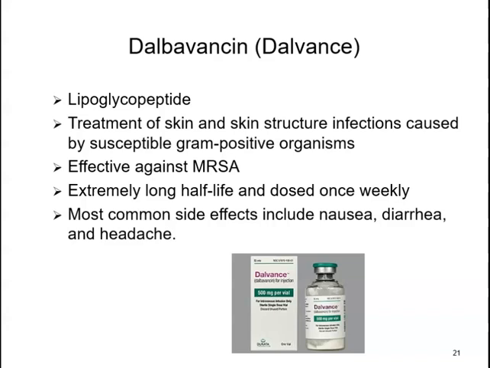Dalbavancin belongs to the same class of vanco, which would be the glycopeptides. So we'll talk about the glycopeptides a little bit more. Understand that this drug belongs in this class. I guess I should move the slide around, and we can. But you can look at this to see that it's used for the treatment of skin infections for gram-positive, which means it's really effective against MRSA. A very long half-life, dosed once a week. Pretty well tolerated. But again, this is one that the infectious disease doctors are going to have their hands on. This will not just be given out.